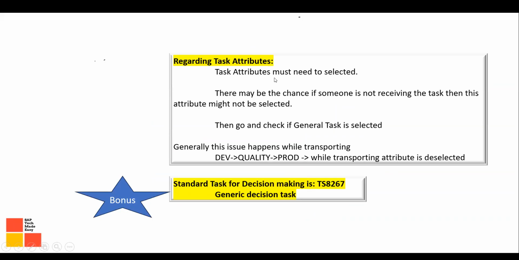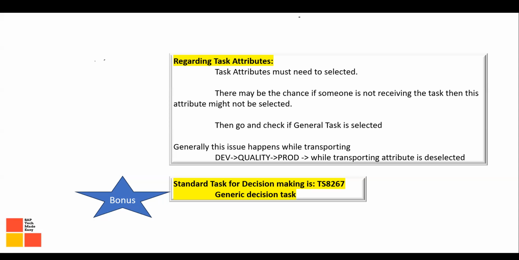Then regarding the task attribute, a task can have different attributes. We have seen in the last class: general task, forwarding allowed, forwarding not allowed. There were 4 options, and out of those 4 options you have to select at least one. Sometimes when you move the transport from development to quality and quality to production, you may have chosen one of the attributes of a task in development, but after moving the transport to quality you will not be able to see it, and it gives an error.